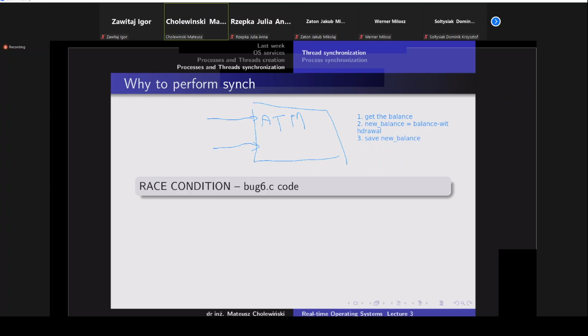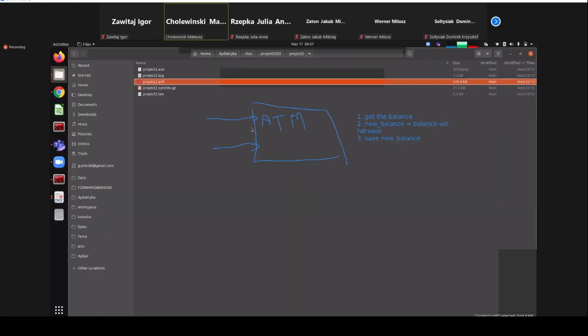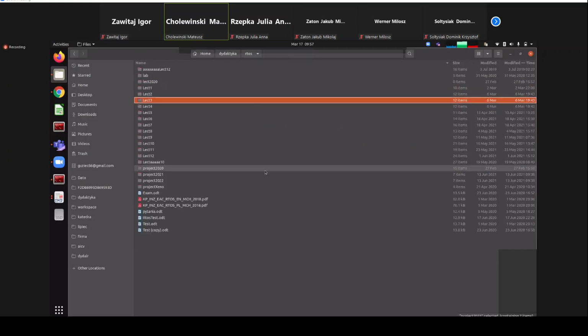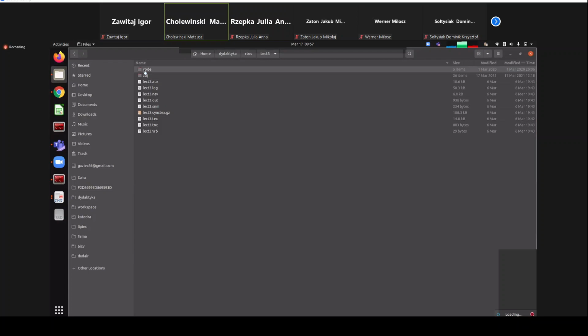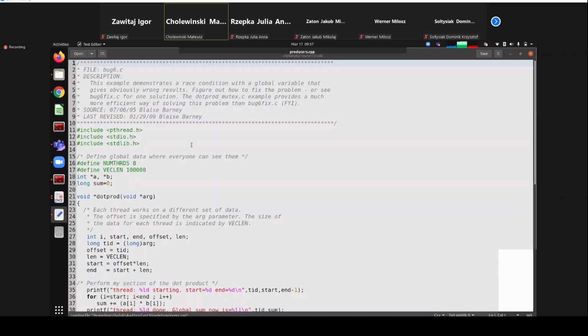And I will show you a code here. Let's go to the code. There is that code which is called producers, I think. Yeah, this is the thing I'm talking about. These are very old things that haven't changed a lot over the years. Frankly speaking, this code was written in 2005.